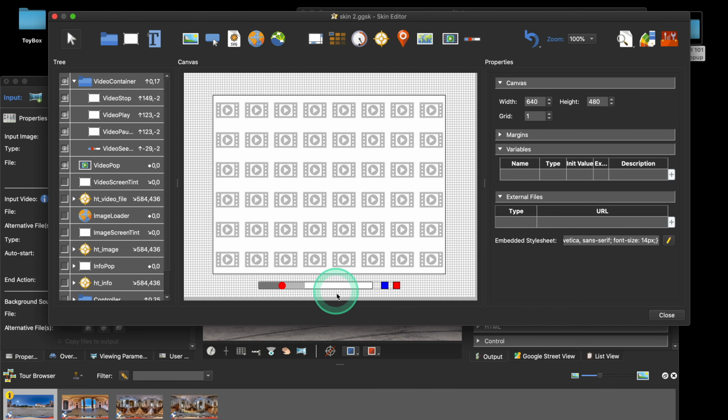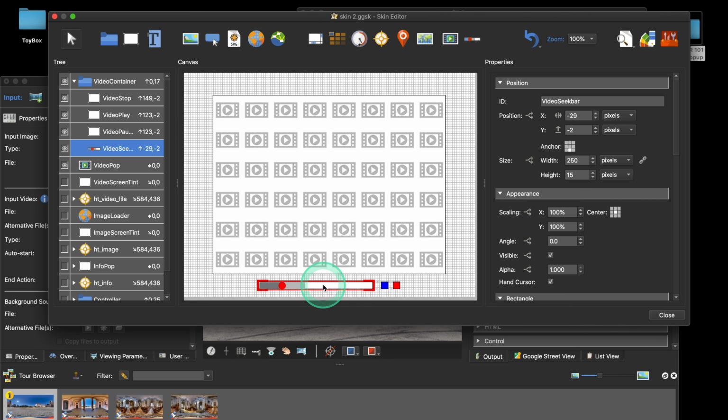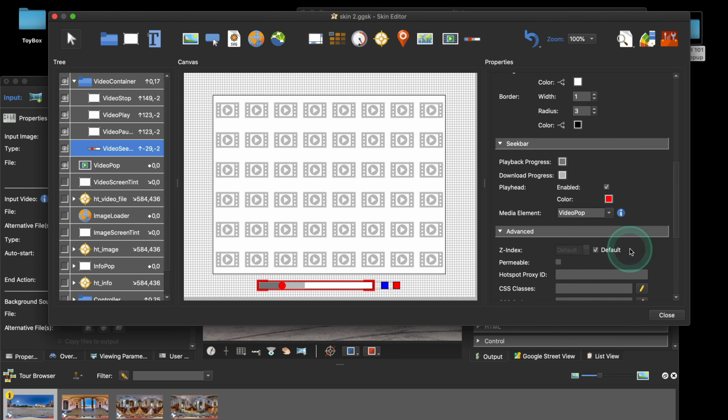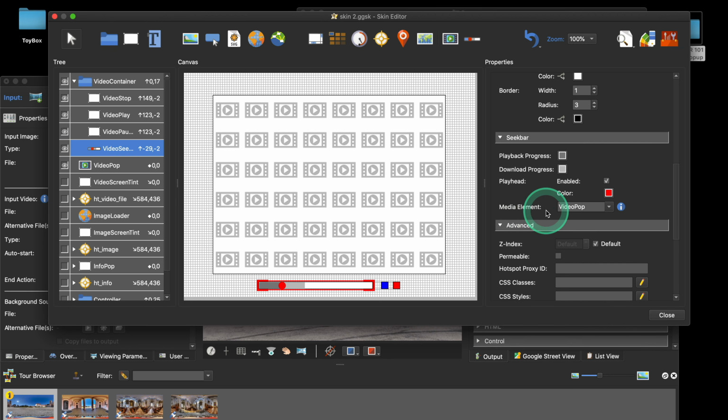The idea is that the Seekbar has to be associated with an element, and if we scroll down to its properties, you can see that I've attached it to the media element pop-up video. But if I had a sound, remember earlier we said we could add a sound, and I gave it the ID of SND1. Well, that would be in this list. So this Seekbar would only work with SND1. I cannot use a set value action on a Seekbar, so I can't change whatever media element it is representing, which is the word I was looking for. Whatever media element this is representing, I can't change it on a button.